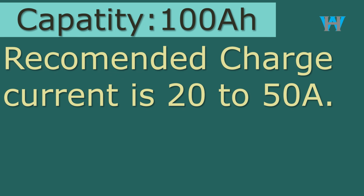This lithium iron phosphate battery of 12 volts has a maximum charge voltage of 14.6 volts.